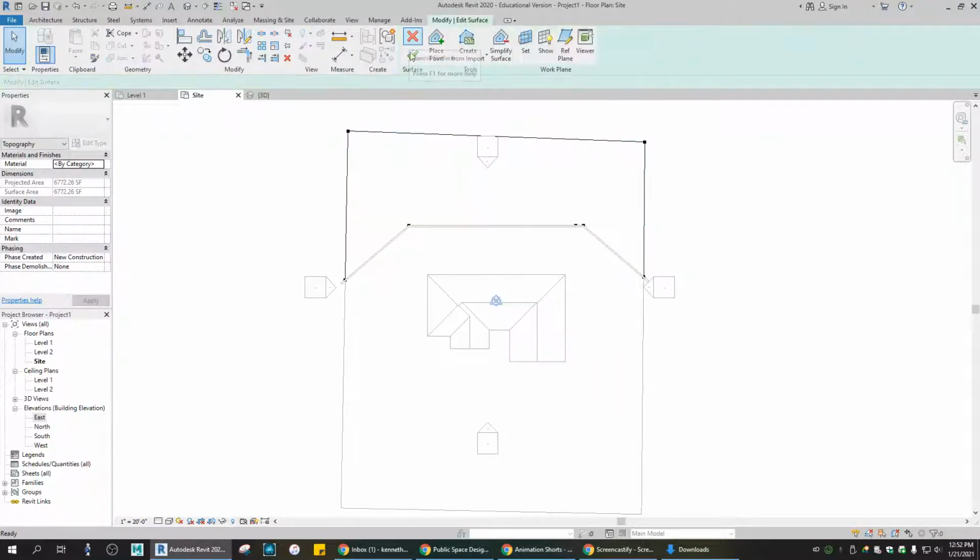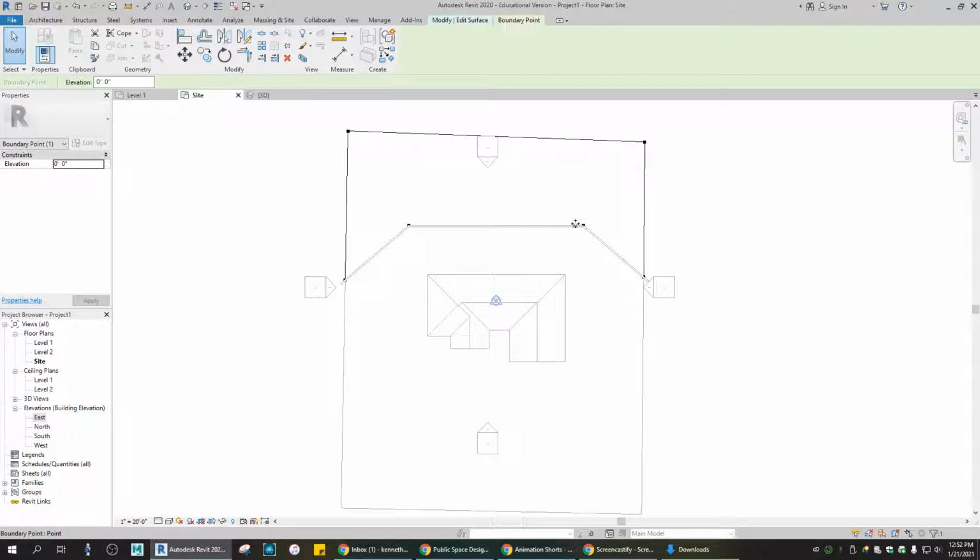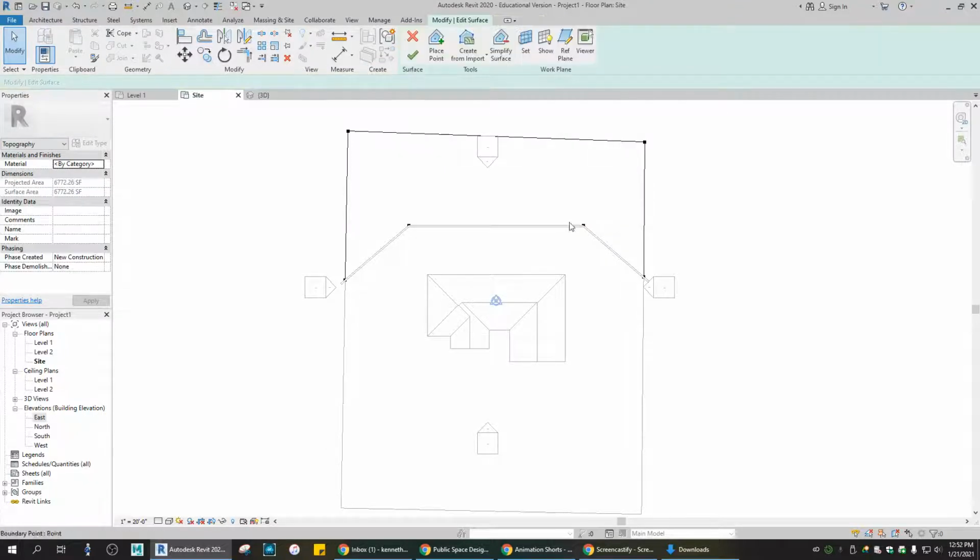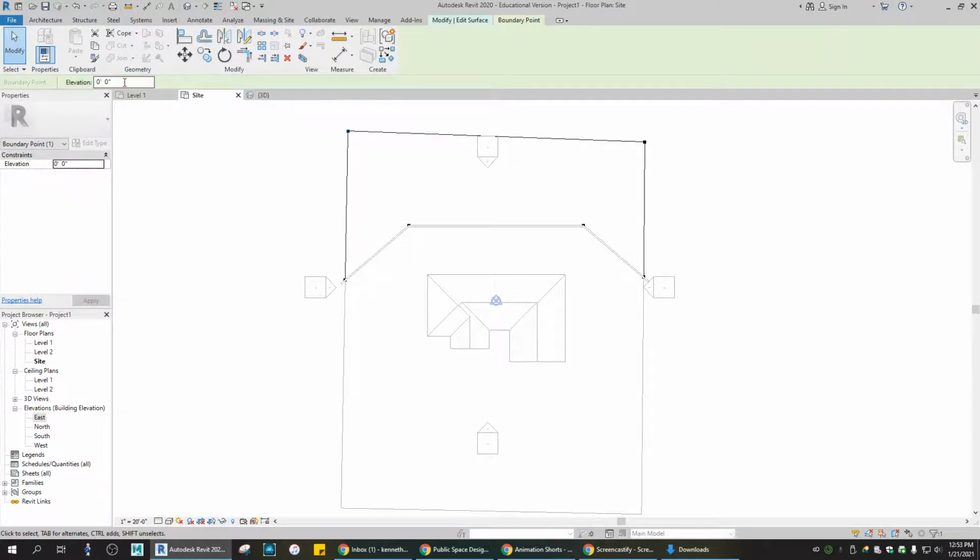So I'm going to go to edit surface here, and I see it has a few points. This one is not really needed, so I'm going to just leave that one out. But let's say I've got a raise. Maybe this lot is built into the side of a hill. So I'm going to change the elevation of this point here to like 5 feet. Change the elevation of this point to 5 feet.